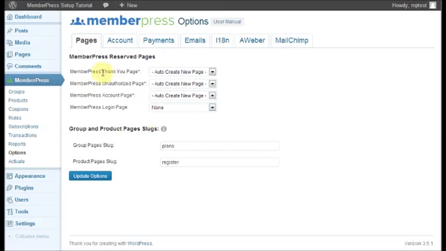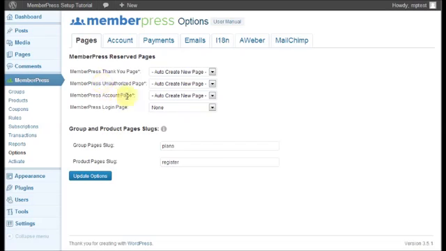The thank you page is the page that members see after they have purchased a product. The nice thing about MemberPress is you can put a custom message per product. So depending on what they've purchased, you can tailor the message that they see after they purchased towards that product. The unauthorized page is the page that logged in members see when they try to access something they don't have permission to.